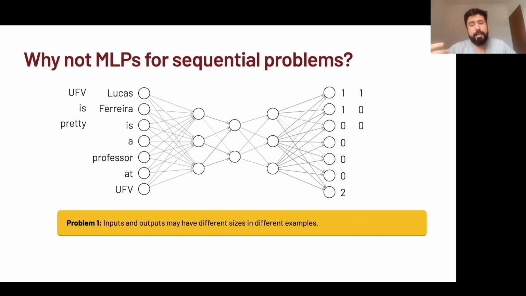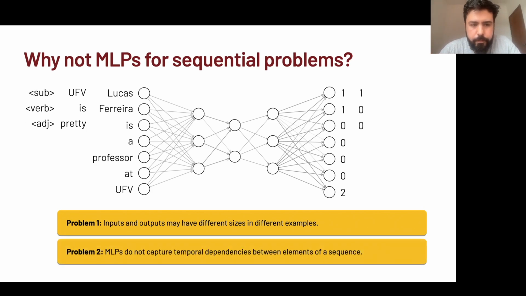So when you're dealing with text, the sizes of our sentences in English or Portuguese or any other language would be different. Let's say "UFV is pretty" is a valid sentence in English, and that's a sentence that we might find in this named entity recognition problem. But now, all of a sudden, our input has 3 time steps and not 7 anymore, right? So we would have to somehow figure out a way to adjust this network for different sized inputs. And this is another reason for not using MLPs in sequential problems.